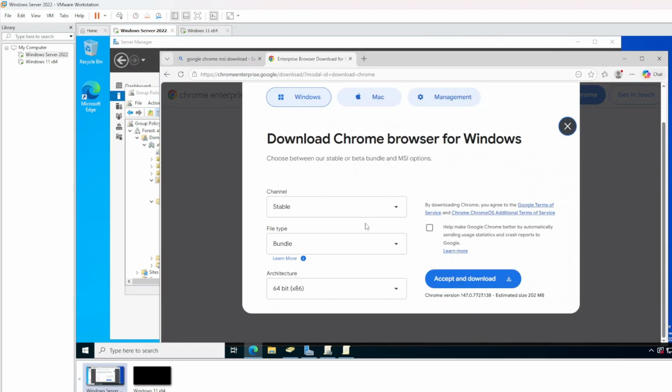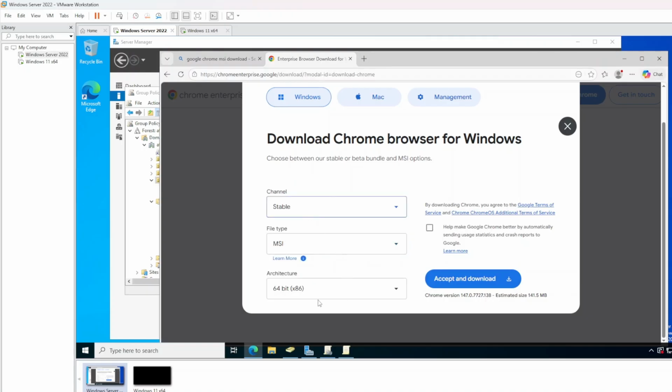So in here, we choose MSI. Active Directory, when we put it on the server, Windows 11 will pick up an MSI package and install it. It doesn't do .exe, so that's the reason why we are downloading an MSI instead.